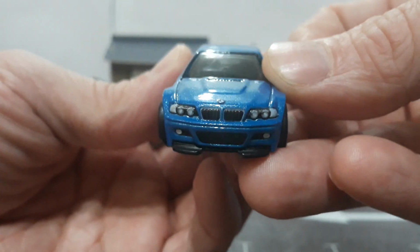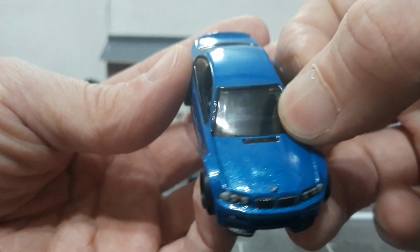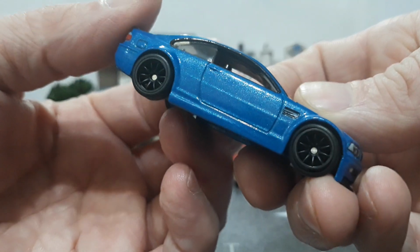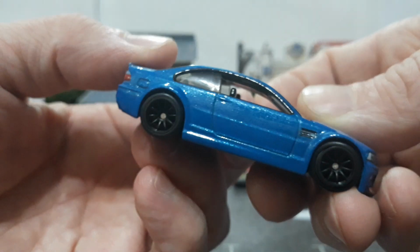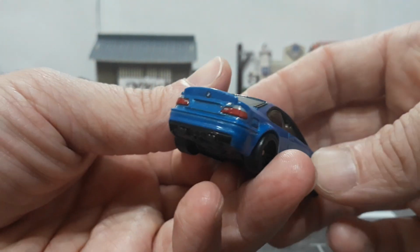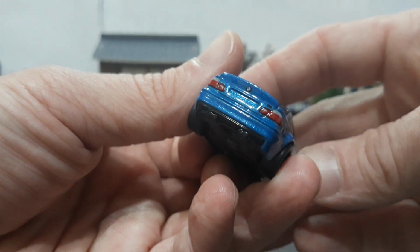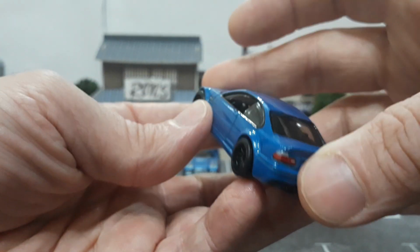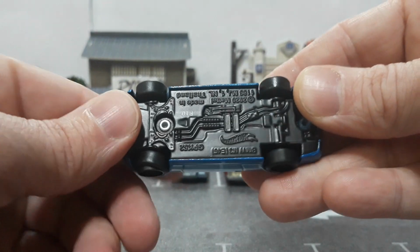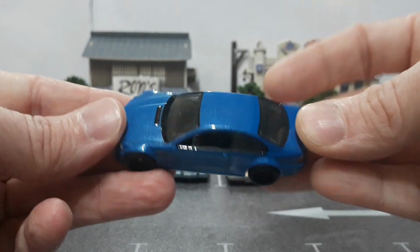The detail, headlights, grille, Beamer emblem, that metallic blue is beautiful. And then these wheels, the black 10 spokes, they look really good on the car. They did a really nice job on this with the fender louver or vent, whatever you want to call it. Nice tail light detail. The BMW emblem on the rear deck lid. So pretty nice vehicle. So yeah, this one may be a keeper. So nice car.